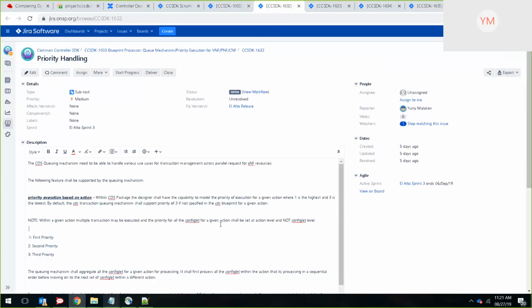What we wanted to identify in this user story is that when we generate our configlets, the configlets could have a different set of priorities. There could be configlets that have higher priority than other configlets within a given action. So we want to model the priority that an action has.